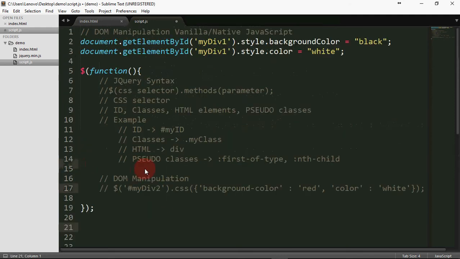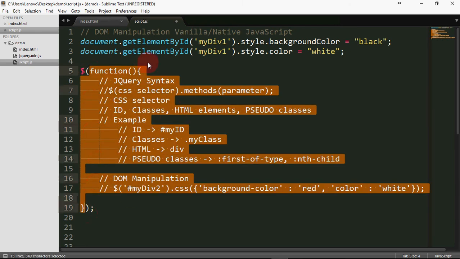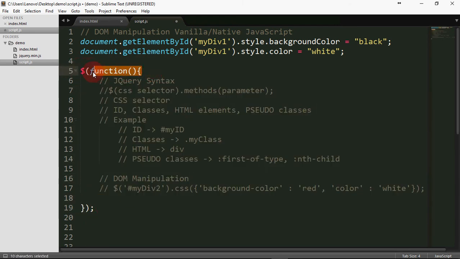Okay, so by the way, let's just talk first about the jQuery syntax. jQuery, guys, utilizes, again, it's just a function, no? It uses this dollar sign as the name of the function, and then we can give it whatever we want. Not really whatever, but the specified ones. We can give it an anonymous function and then it will do its magic. But most likely what you will play with in jQuery is the utilization of CSS selectors and methods.